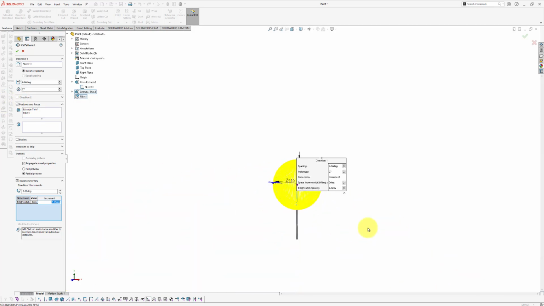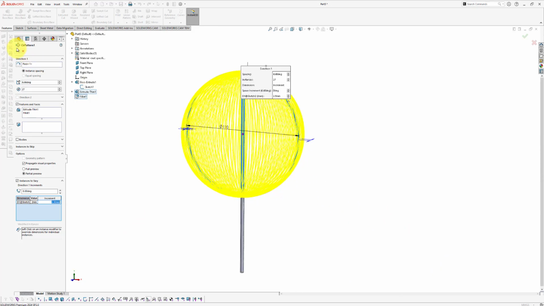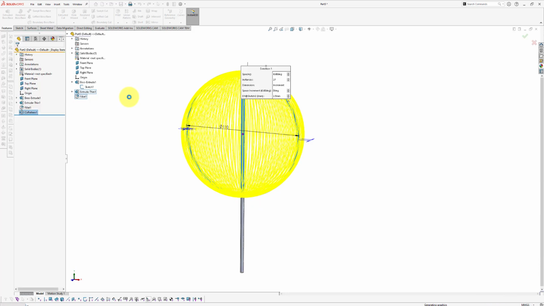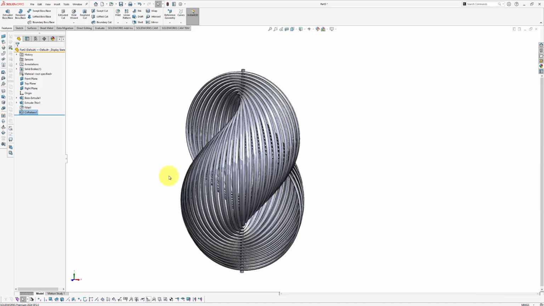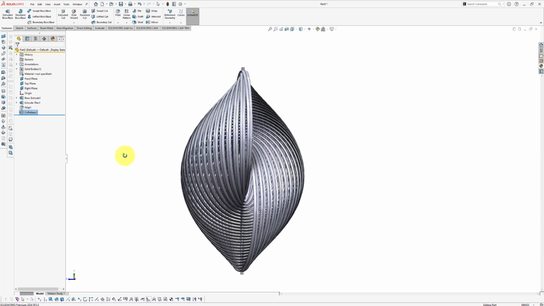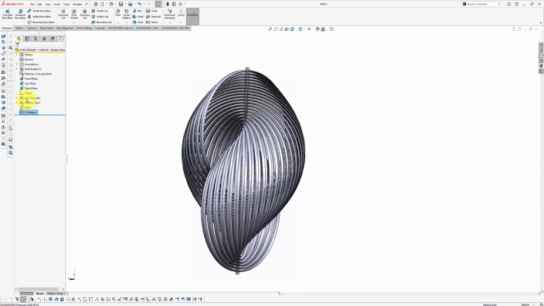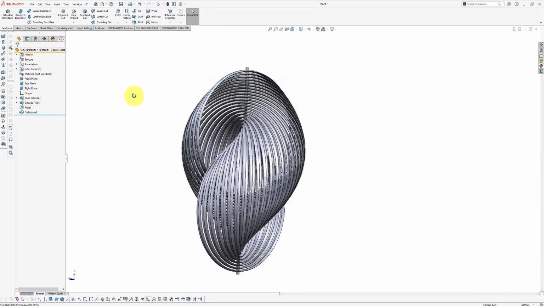So you cannot see it in preview already, but if we now click OK, this might take a while because SOLIDWORKS needs to make many calculations. But if you click OK and wait for a while, you can see that we created our beautiful shell light. This looks pretty good, right? With only 4 features, as you can see right here.